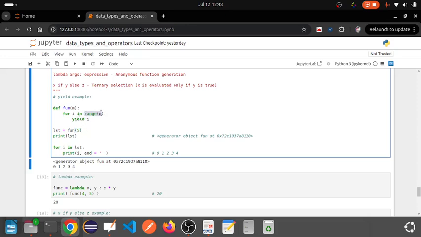Actually range(m). Suppose I call this function like lst = fun. I am using a name lst, and that equals the return value of this function. Now you see here, I am calling this function by using the function name and passing a value 5. This means the function which I have already predefined is called, and this 5 value is passed as a parameter in the function. Now this function is called and m becomes 5.